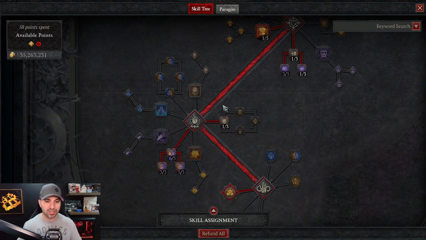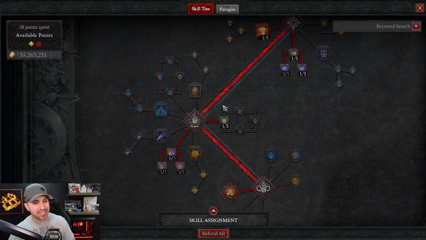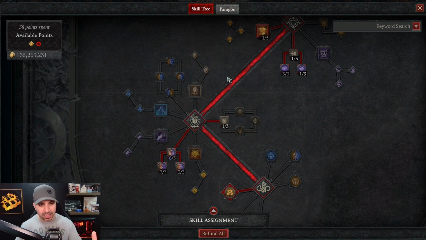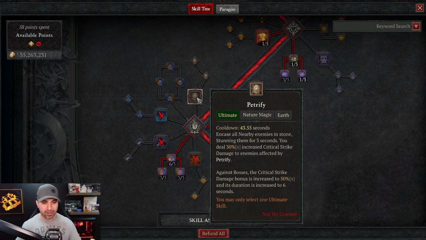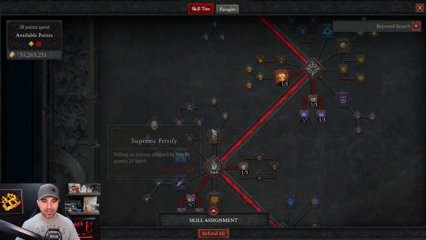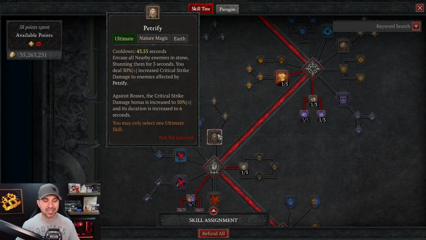Coming on down to Ultimates. Little interesting, no Ultimates really fit in this build. Lacerate just isn't strong enough right now. Now, I did play around with Petrify. So if you wanted to spec out of Poison Creeper and into Petrify, you can do that.